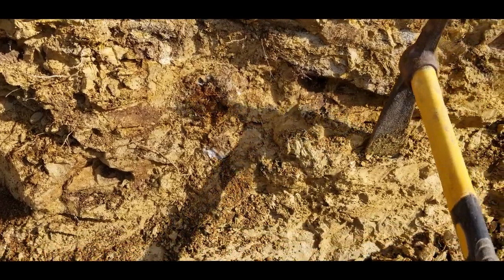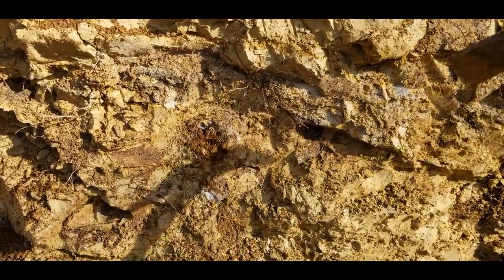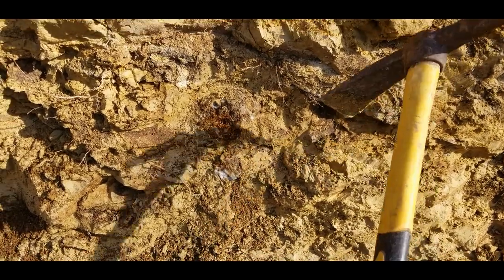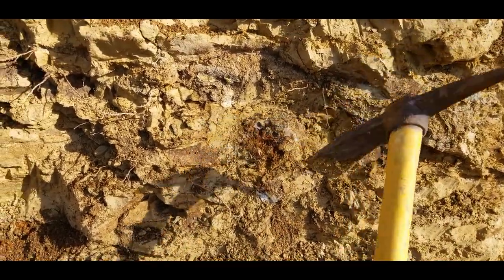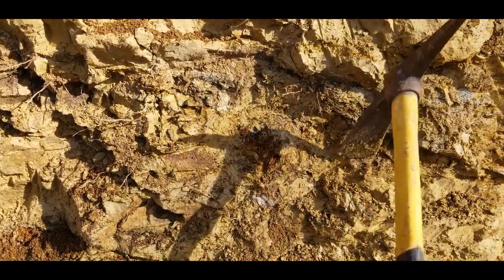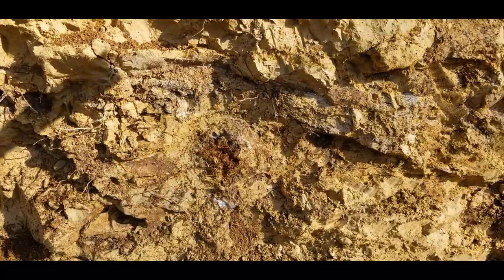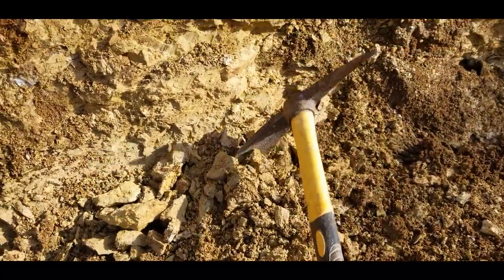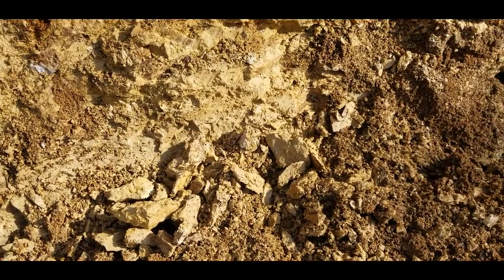Been hitting away at the wall just to see how hard it is. It's actually not too bad. I mean, at least it's not rock solid. And I came across one geode so far. Here it is right there. So I'm gonna slowly start chiseling them out. But fortunately, not too hard of a dig, other than the absolute mess it's gonna be. So bring a small tarp.